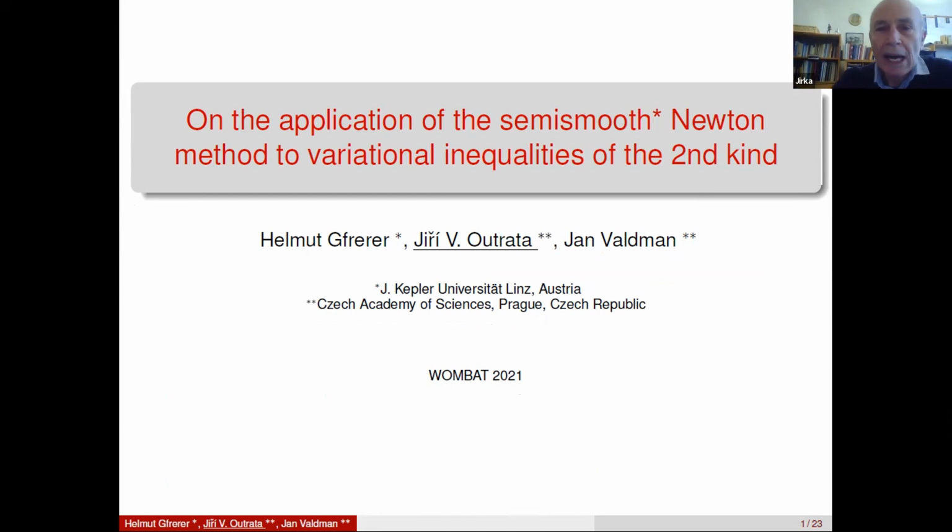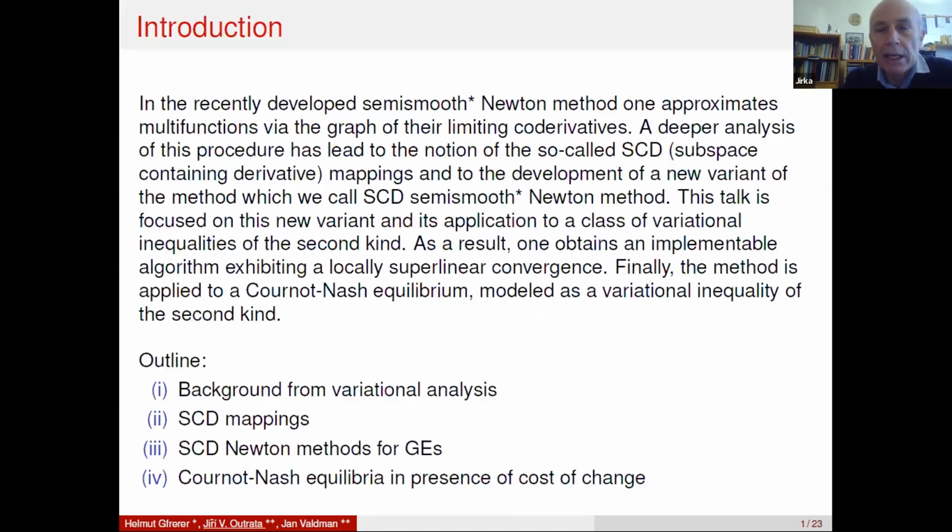The semi-smooth star Newton method has been developed two years ago, and it's a reliable numerical tool for solving inclusions. The approximation of multifunctions arising in these inclusions is performed on the basis of the graph of the respective limiting coderivative. Since that time, we have solved several complicated problems via this method.